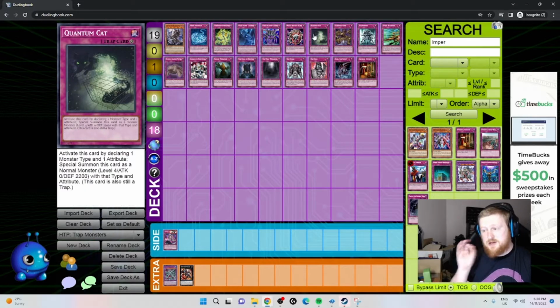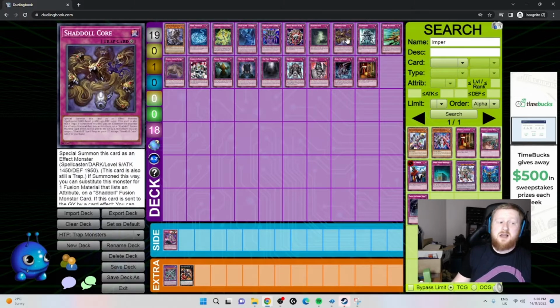This is a level 4. It lets you choose its type and attribute. Please understand that is great. It is also treated as a normal monster. Some things only affect monsters. It doesn't come up a lot, but it does come up. Something to keep an eye on.